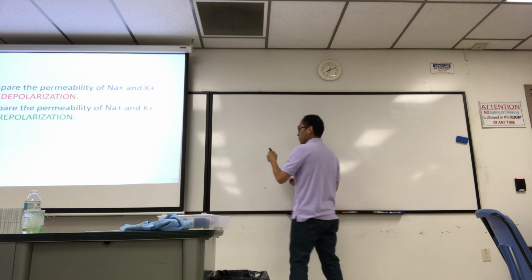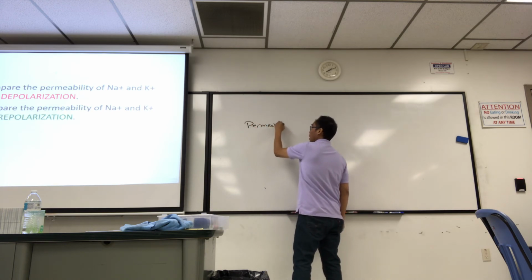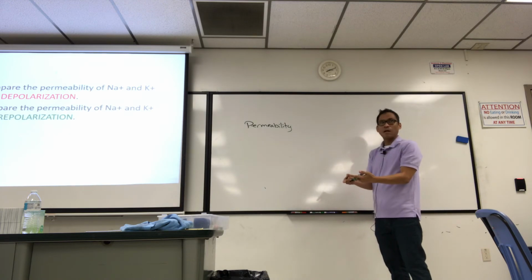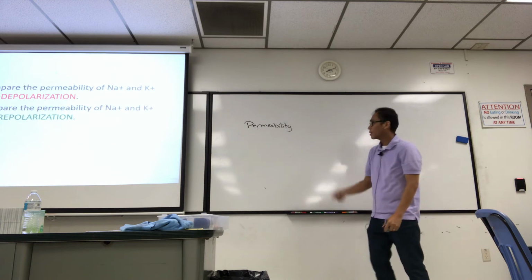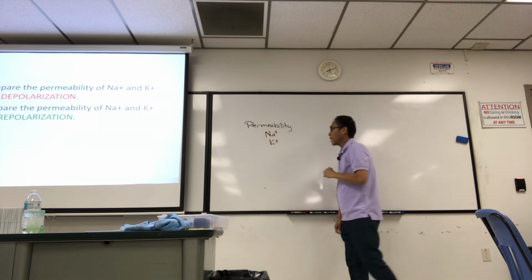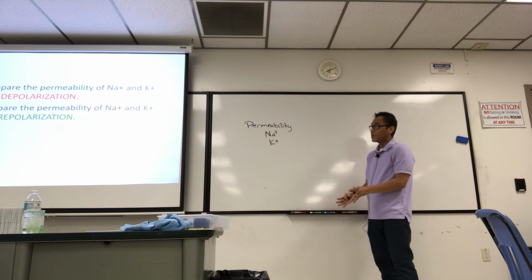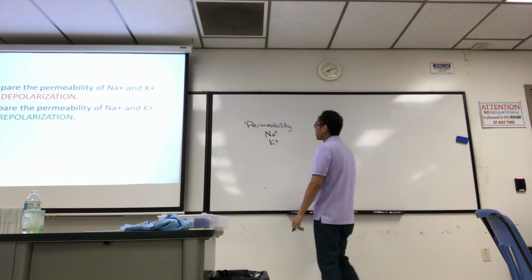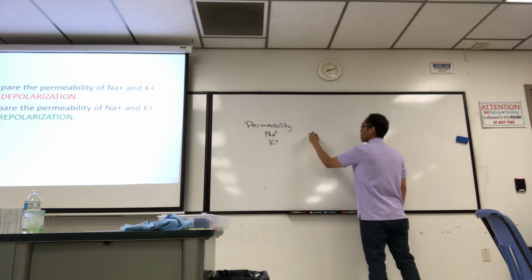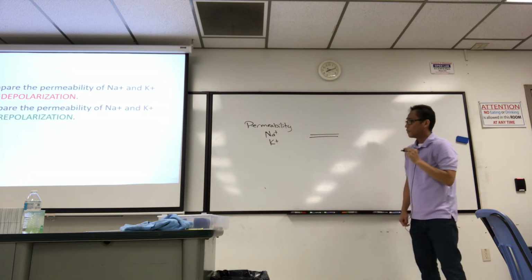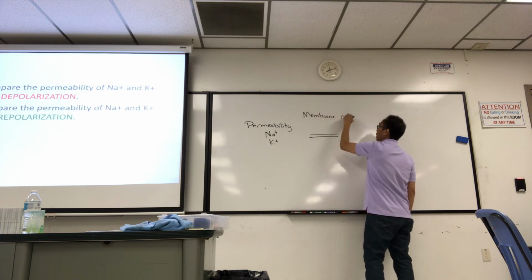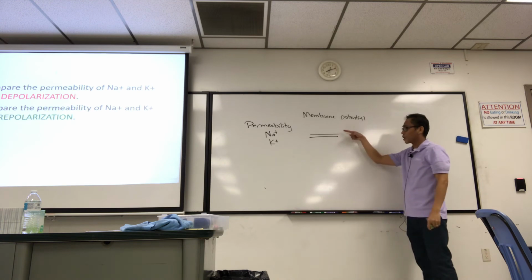Neurophysiologists love to use this word called permeability. That just means what ions can permeate and get into the cell because they have channels for it. For the most part, we talk about sodium and potassium as carrying the current that the cells are permeable to, and they help create this membrane potential. So if you have a cell membrane, the membrane potential, that term is always used, it's just the potential difference in charge across the cell membrane.